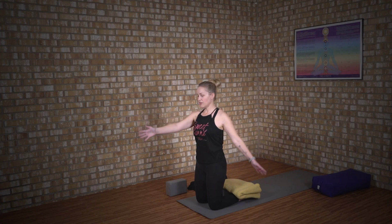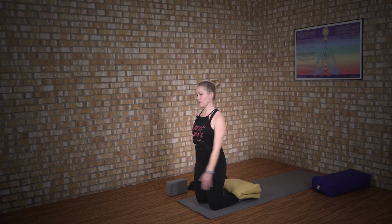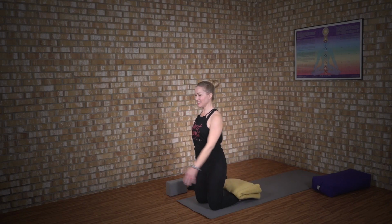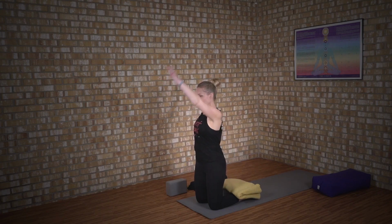So one arm is going to go forward while the other arm goes backwards. And so if you do the work from the shoulder blades, the arms just go for a ride and they're like a windmill, but they're moving in opposite directions. And a few more times in the direction that you're doing. And just know that this takes practice a lot of times. And then one day it's like riding your bike, you'll never forget it. And then move in the opposite direction.